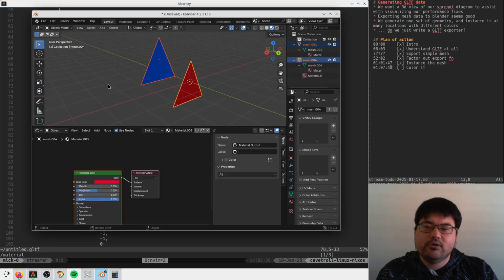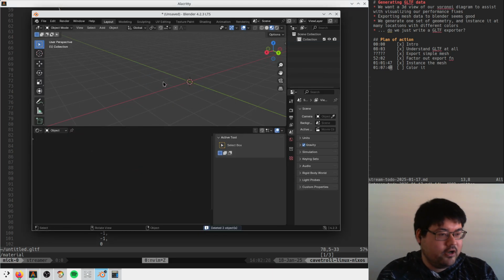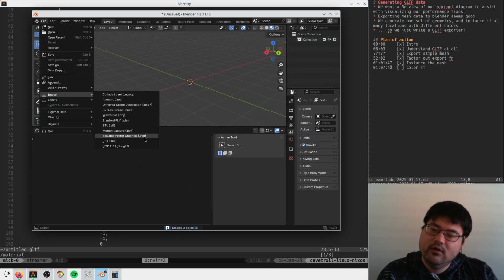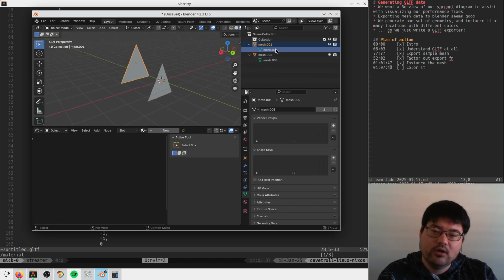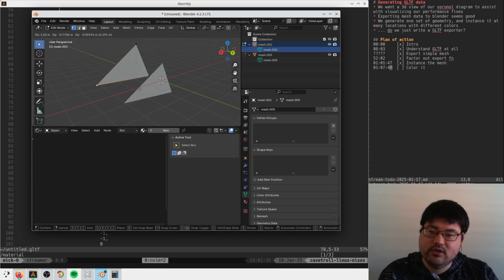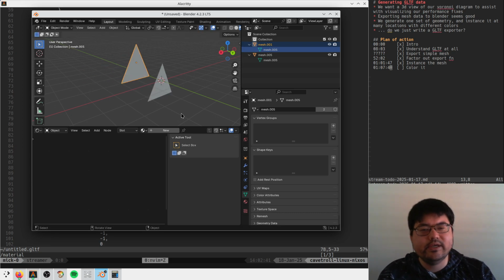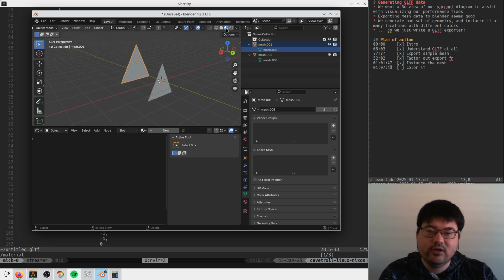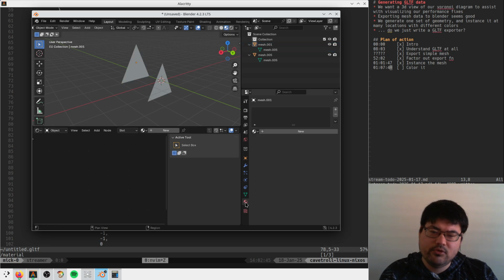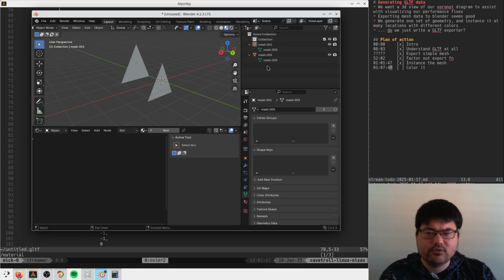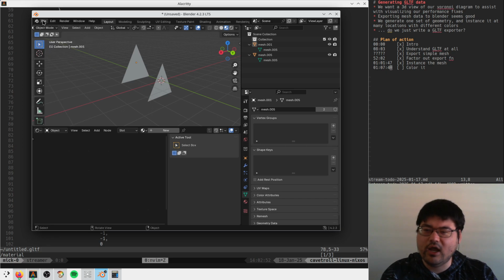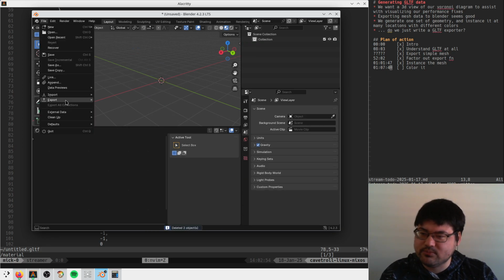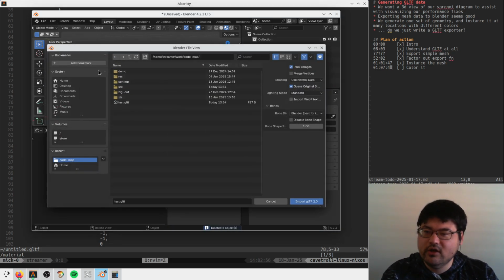Okay, so I'm curious now if we re-import into Blender here. What does it do? Is it sharing mesh data here? Like if I go in here and I move this, okay, so it is still correctly sharing the mesh data, which is good. Oh wait, sorry, I'm a dumbass. I imported our glTF, not the glTF that Blender exported. Hold on, import glTF, let's try again.